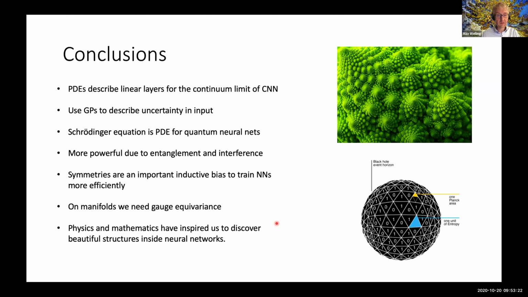Yeah, so basically what's happening is that we're importing a lot of interesting ideas from physics and mathematics, and they guide us to think differently about neural networks. And I think a lot of really interesting foundational stuff about deep learning can still come from that. And with that, I want to conclude.